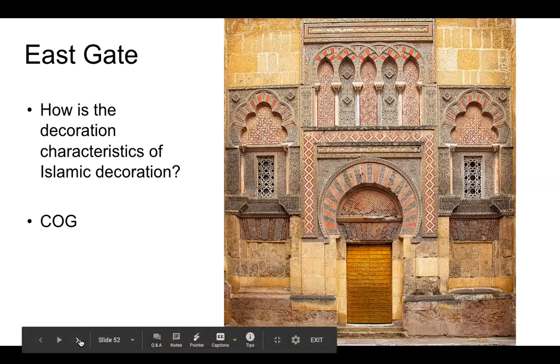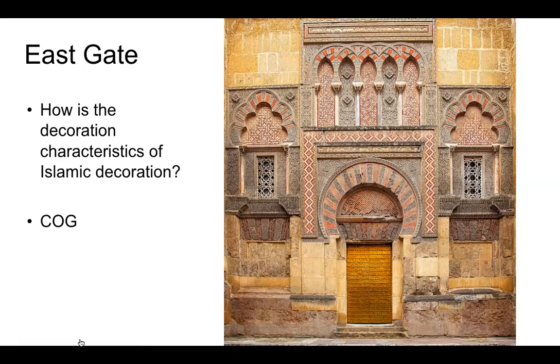There are several gates that allow you to enter into the thick walls of the Mosque of Cordoba. It's very common to have a fortification, even thinking about the beginning of Islam, this idea that there were lots of wars right from the get-go. Muhammad basically had to fight wars. They have fortifications, and there are typically small entryways that only allow a certain number of people to funnel inside. And this east gate is pretty characteristic of some of the other gates at the Mosque of Cordoba.